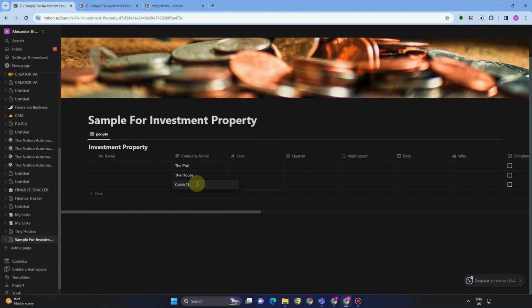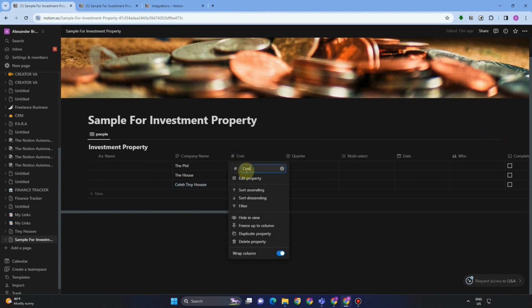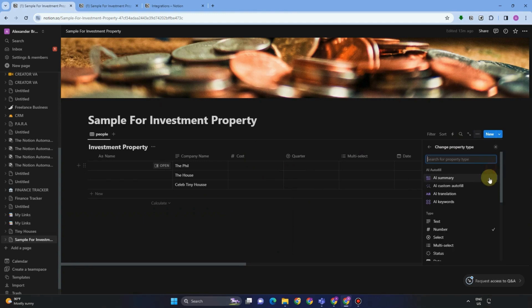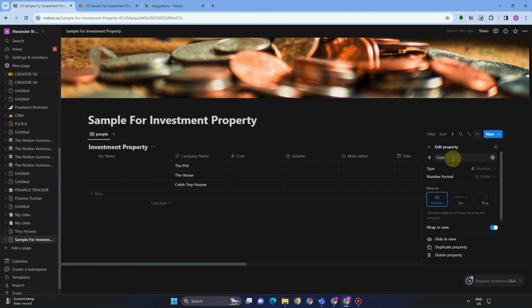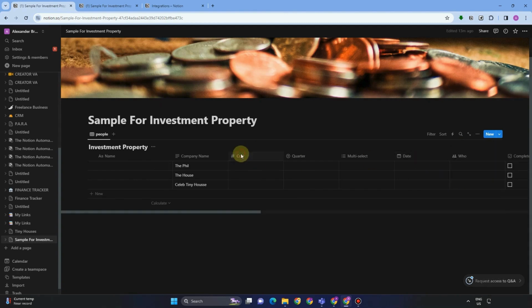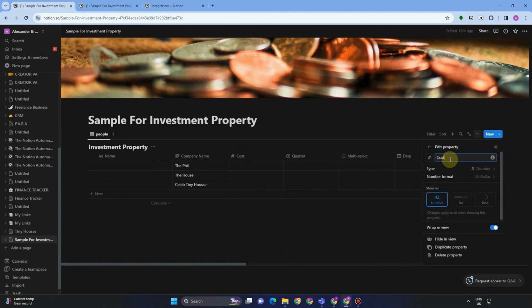The second we have here is how to add this number property. As you can see, all you have to do is click plus, or let's just say this one, edit property. Now look for type, then look for number, and then rename number as cost. So you can see here the cost, and if you want to edit the name, you just have to simply change this, for example, bill. But this time, we're going to use the word cost. That's how you edit a name or property here.